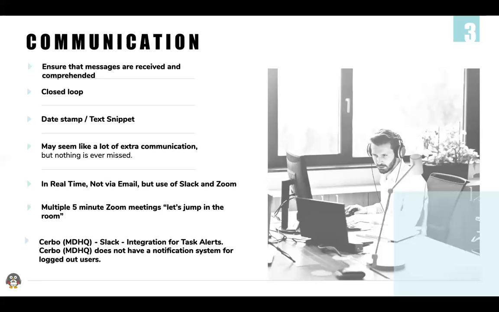And again, this is all integrated with Slack. Everything that happens in MDHQ, we integrate into Slack some way, because as of right now, if you're not logged into your MDHQ, there's no way to alert you that something happened. So you're talking about that Cerbo has a messaging system. Cerbo has a messaging system, but there's no notification available, whereas Slack notifies you if you're on your computer with notification dings or whatnot.